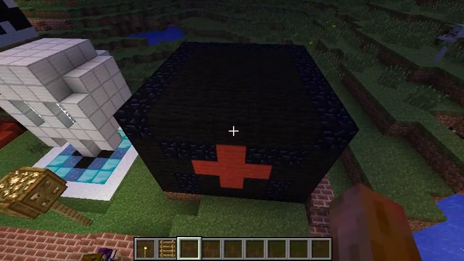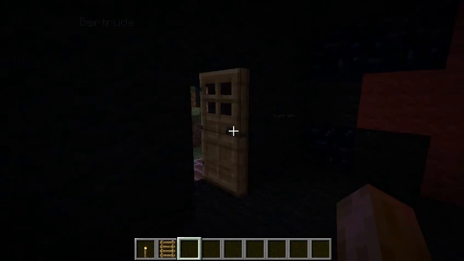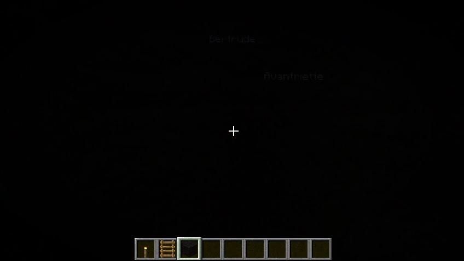Next we have a Berserk pack from Doom. For ScDrPain. And this is a very, very dark house. I'm going to show you how dark this house actually gets. When I block off the light source from the door here, bloop, look at that. All you can see is this ominous red cross in front of you. I can't even see where the cotton is that I just placed.